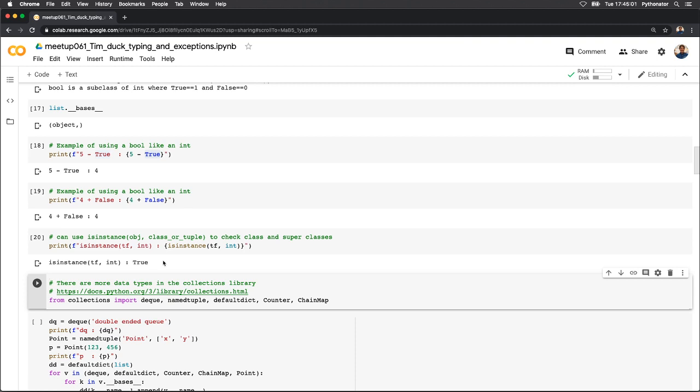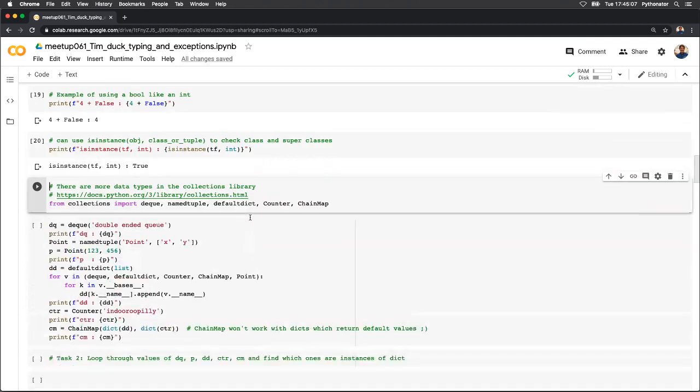So to run some demonstrations here, I'm going to pull up some extra classes out of the collections library. This is a standard library that comes with Python 3, and it's got these classes in it. So there's deque, which is a double-ended queue. There's namedtuple, which is actually not the class, what it is is a class generator. We can create tuple-type classes that have named attributes. So it can work similarly to a dictionary.